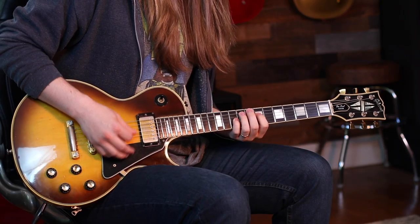Now he does the whole thing again. You can listen to the background here. Kind of pedaling on that A string. I don't know if it's the same track or if he's using a different guitar, but that's what I've always kind of done for that.